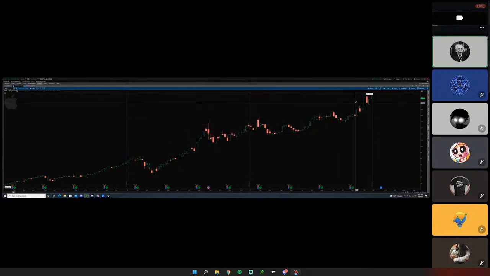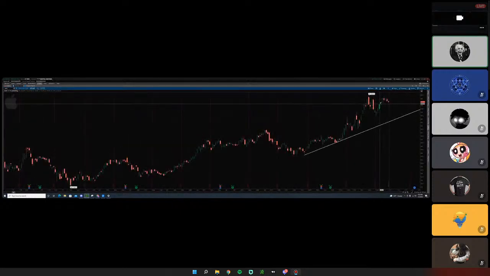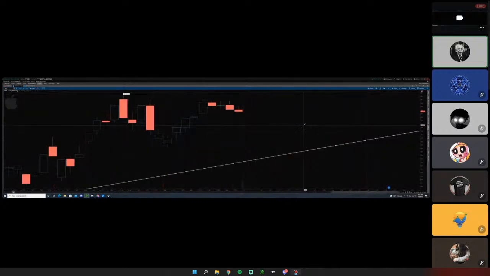Okay, so here's a weekly chart on Apple. Obviously it has a little bit of a trend line here that you guys can use as support if it comes down to this level. On daily, I would say that it looks pretty bearish so far, but then it has a little gap here. If you guys zoom in, it has a tiny little gap in between here that probably filled.